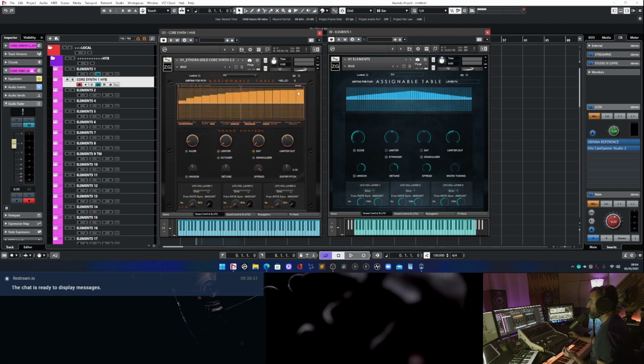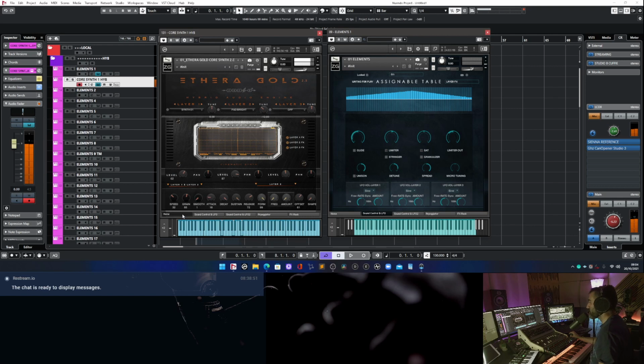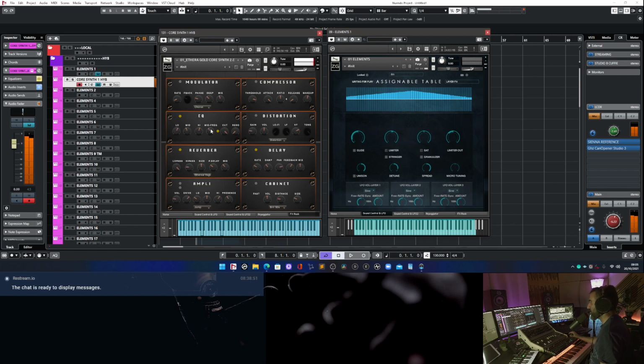So now if I go here and set number 3 here, and click, as for Elements, on go and lock it, and I select a time mode, maybe I create this. Also the steps are different. There is a different resolution in Elements and Ethera Gold. Now I created this automation here. Okay, so absolutely a different type of engine.